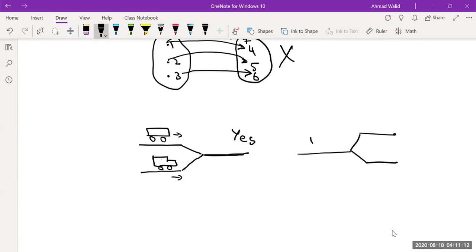Now, if I draw this road this way, this is the car that your Professor Ahmed is driving. I'm sitting in this car. Suddenly, two roads are coming in front of me. Can I go at the same time to 2 different roads? It's impossible. No, I cannot drive at the same time to both of them. The only way is to send my tires here and send the body here, which is not possible, right? It's impossible. You cannot do this.